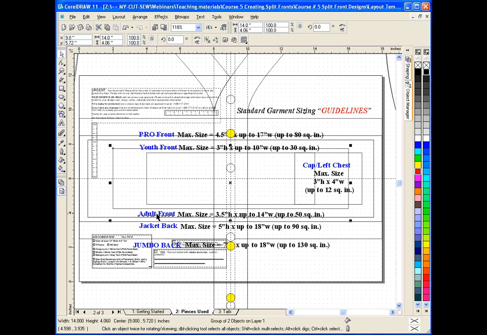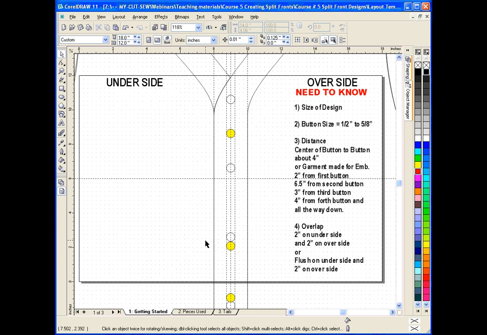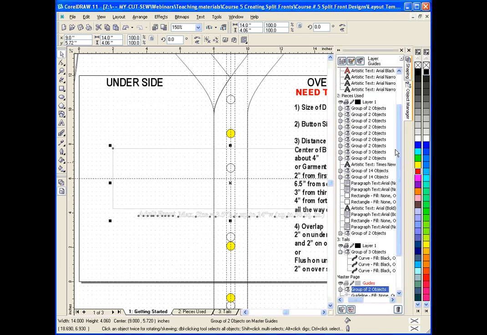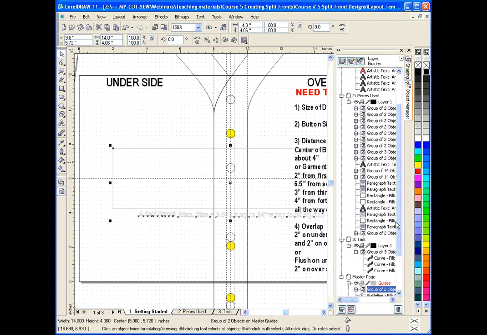I'll press Control C, which copies something from the page. I'll go back to page 1 and I'll hit Control V. That actually pastes it onto page 1. It helps that when you change your guidelines that you select the page.